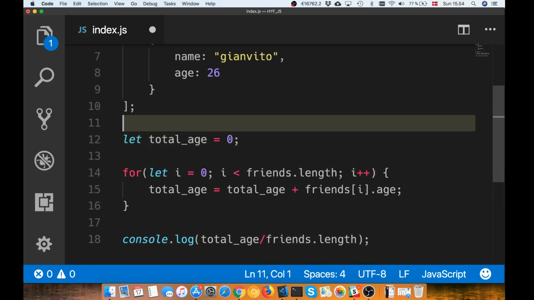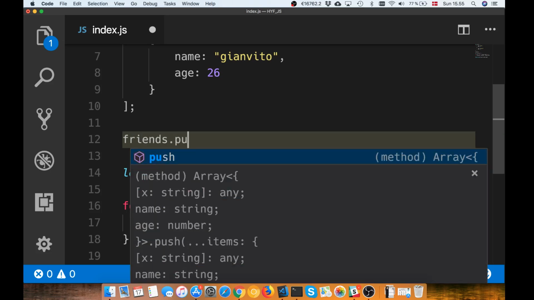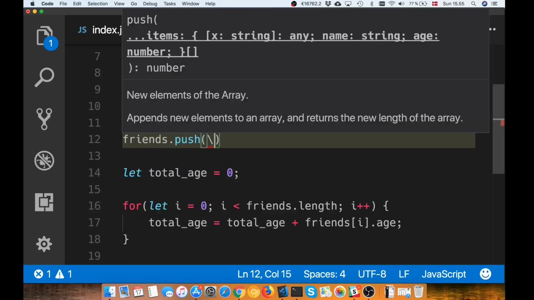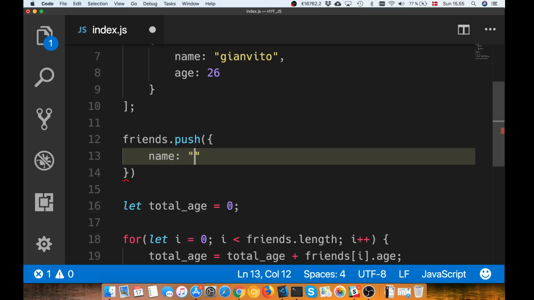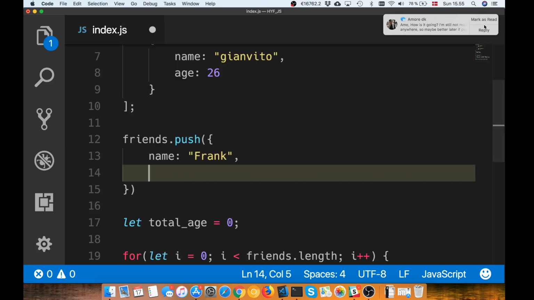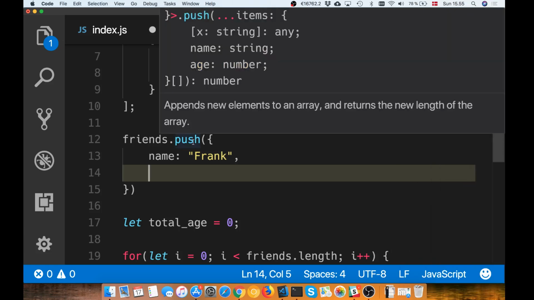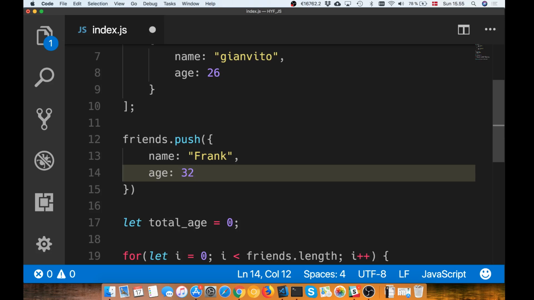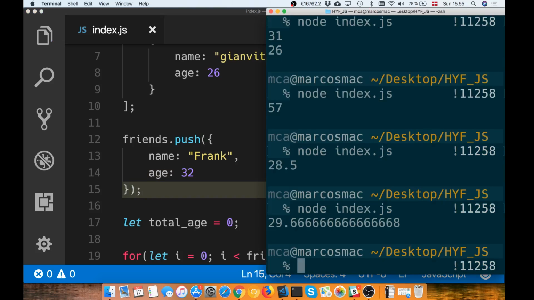What if I want to add one more friend? This will give the result, right?